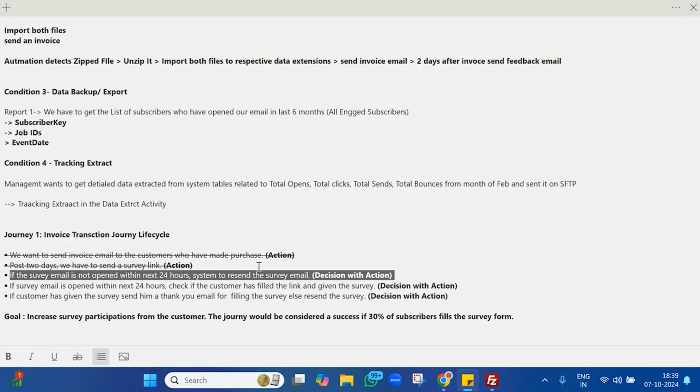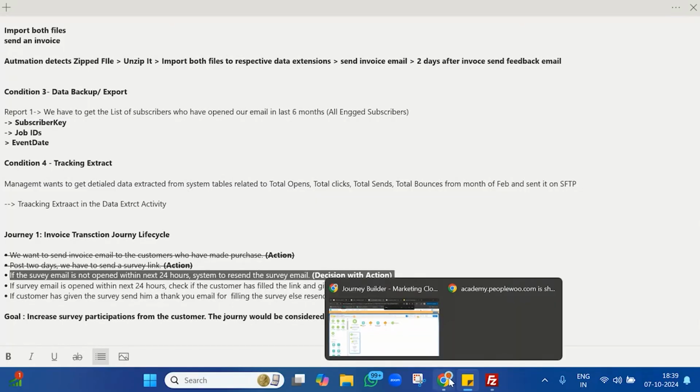And other is the custom data, which is non-tracking but behavioral data. For example, if somebody has filled survey or not is a behavior. That data would be looked inside a data extension. But if somebody has opened email or not, clicked any link inside the email or not is tracking, which has to be looked inside data view.